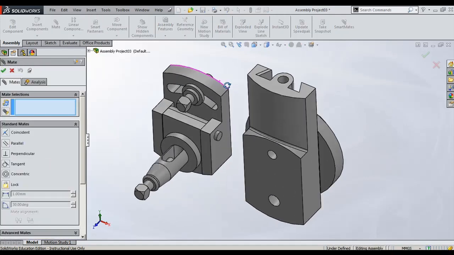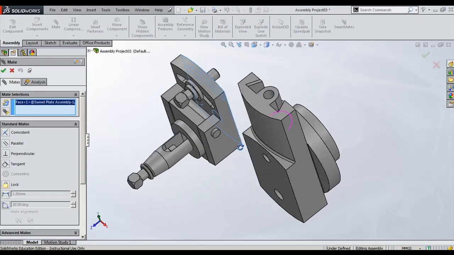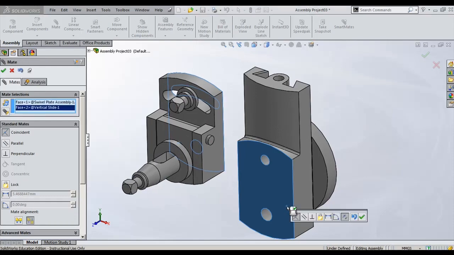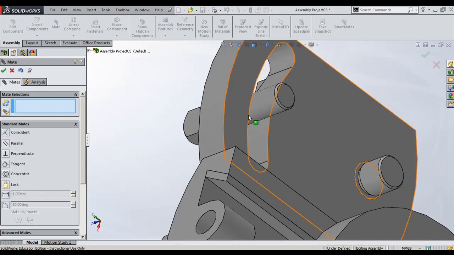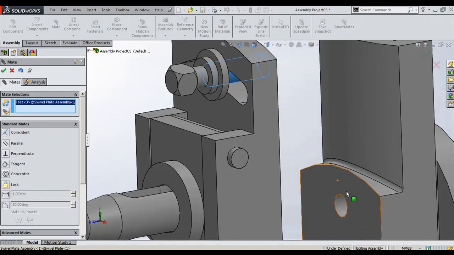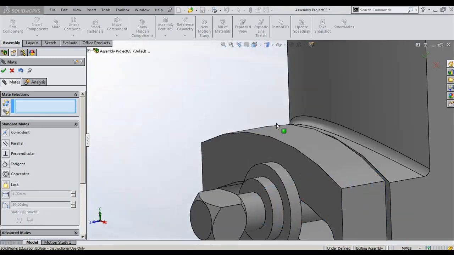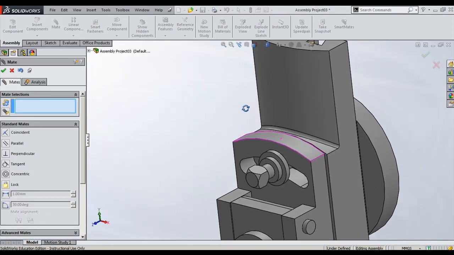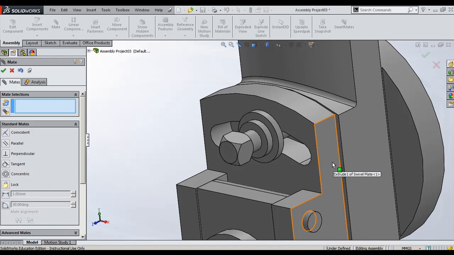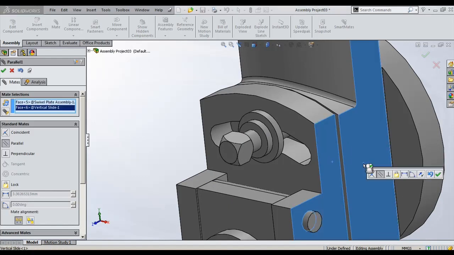Mate, this face should mate on this face, correct, and exactly this should align on this face, but we need to make sure that these two faces align exactly. Coincident, but you can see there is a warning message which shows it's over constrained.